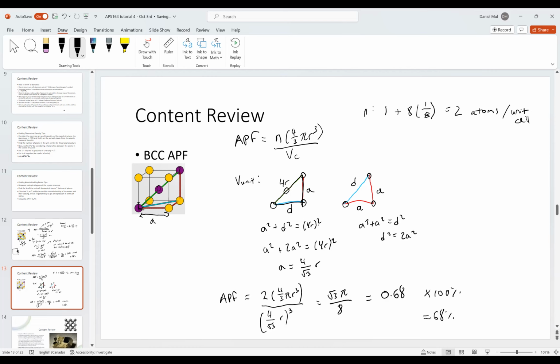Again, just to reiterate, we use the second triangle because you have this second variable. And the only reason you have this second variable is because if you look at that diagonal, you only have these 2 atoms in the corners, but there's nothing in the center. So you don't really have anything to relate A to how long this length is, right? So you end up with an unknown.